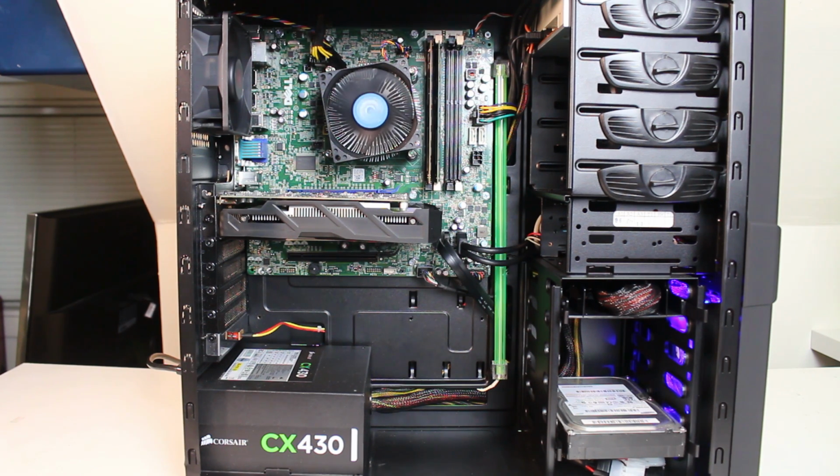Very simple. Another thing is, this motherboard does lack a front panel audio output, so the only audio you'll be using is from the back IO side, which is not a bad thing. You could get a sound card, and that'll solve your problem, because this case does come with a front panel sound connection. The only reason I didn't do it is it kind of looks messy. There's not much more room left underneath the graphics card, so it's going to be really tight there next to it and kind of block the airflow. But that's the only downfall in my opinion. Other than that, it's not bad at all.